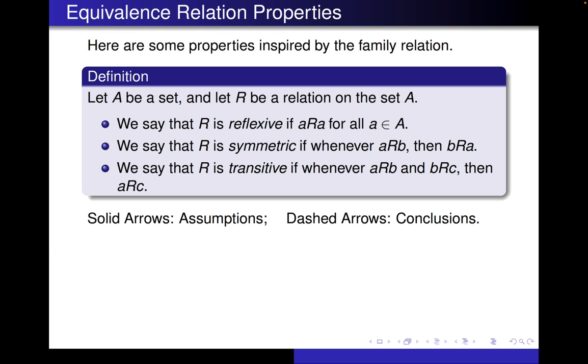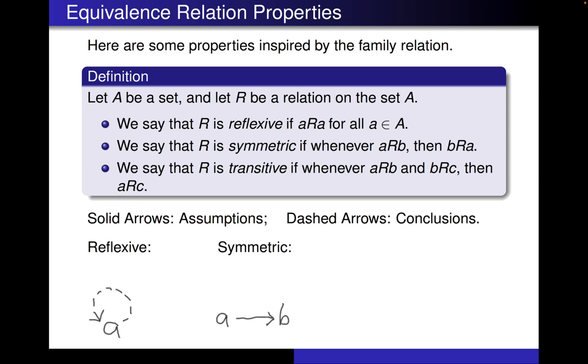Now the reflexive property kind of doesn't have anything that you're assuming, although when we start proving things are reflexive, you'll see that you kind of do have some assumptions. But basically, if you have any element A, reflexive means that it's going to point at itself. So really, any element that you have in A has a dashed arrow going to itself. It's automatically true that A has an arrow pointing to itself and from itself.